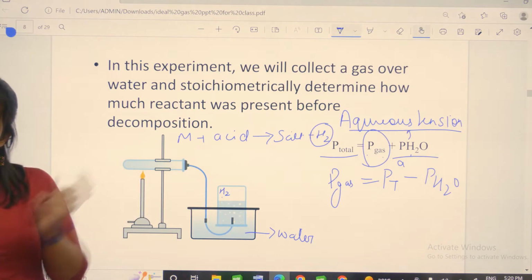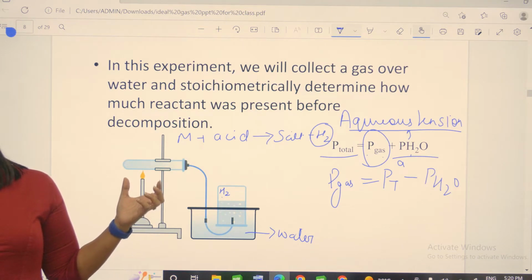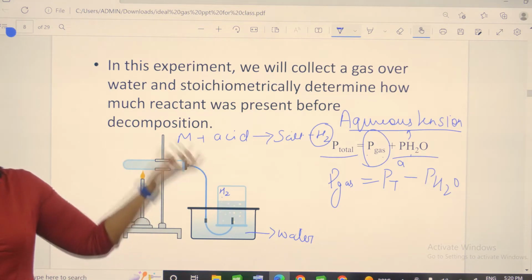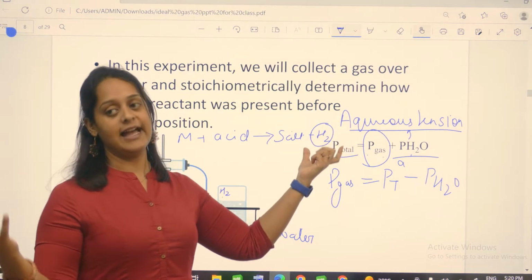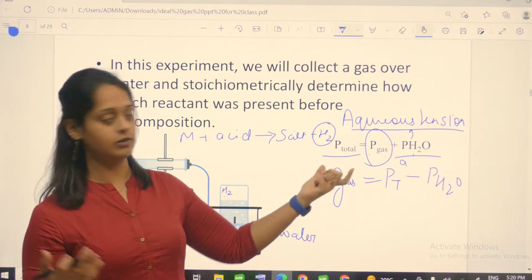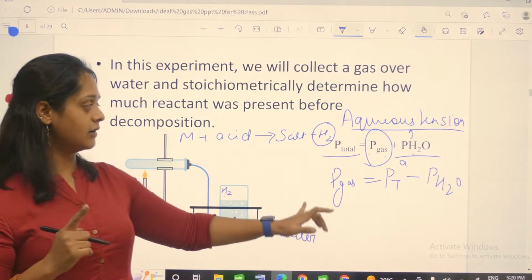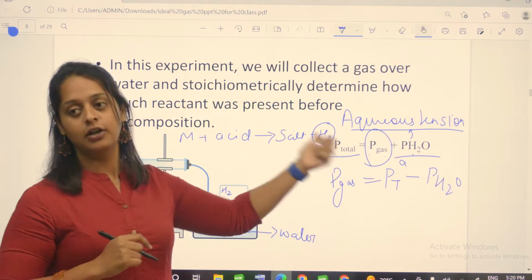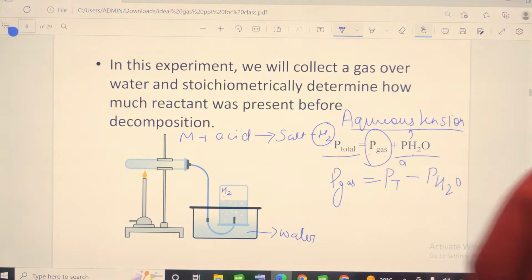Right? So this is how the question arises. Sometimes only the number of moles of gas you have to mention. For the number of moles of gas, pressure will be the first thing you will be calculating. After calculating pressure, you will head back to calculate the number of moles. So let's see how the question arises in this case.